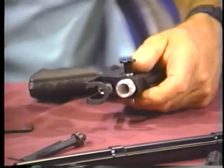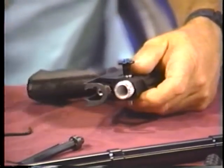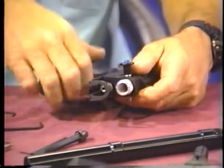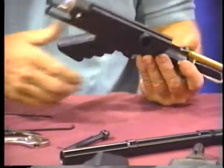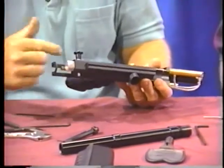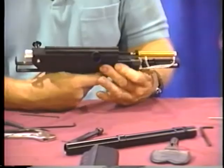If it only goes like 1 or 2 turns, back it off and put some pressure on it until it clicks, and then start it again. And make sure that it keeps spinning. If it only tightens up about 1.5 turns, then it's not going in the bolt or the hammer properly.